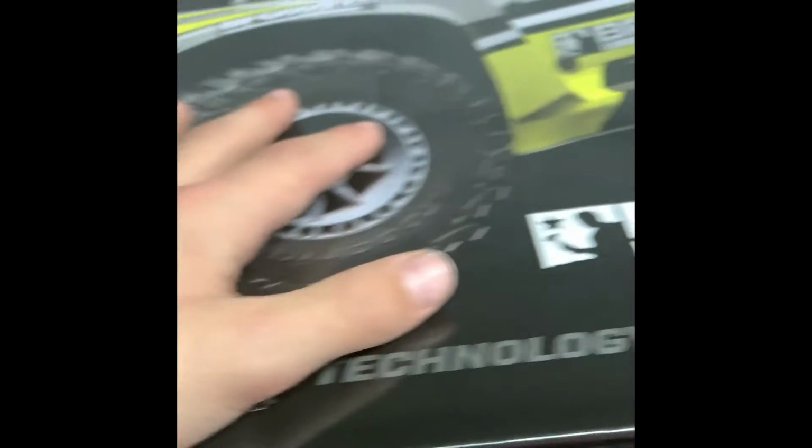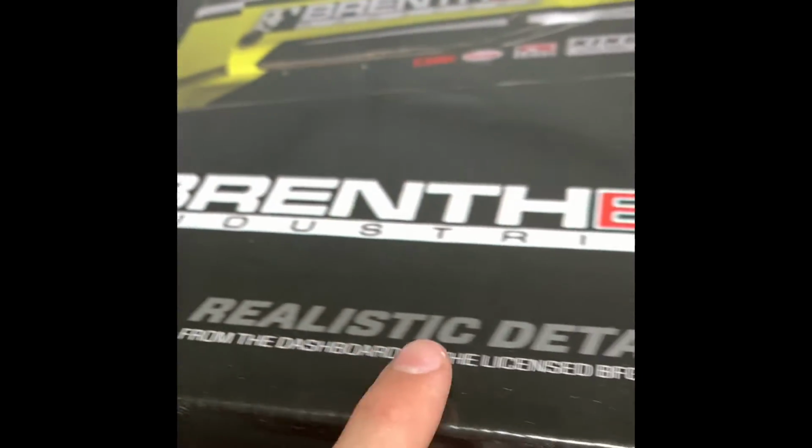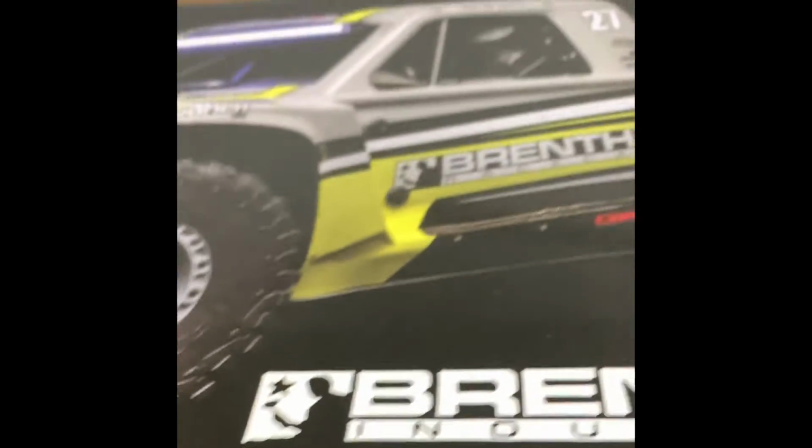This is the Super Baja Ray 2.0. 50 plus mile an hour speeds. It's got the Spectrum Smart ESC and AVC, BF Goodrich tires. It does have King shocks. It is ready to run.